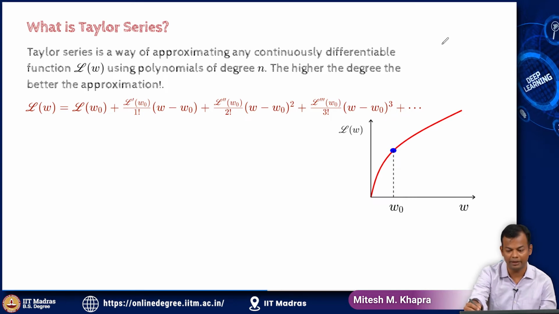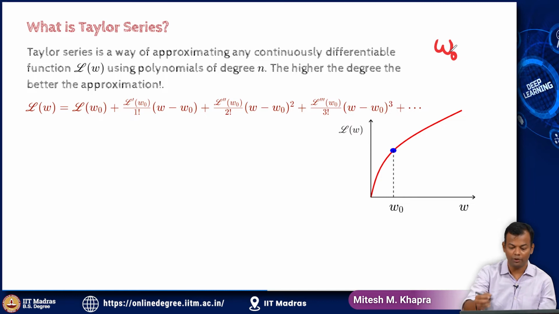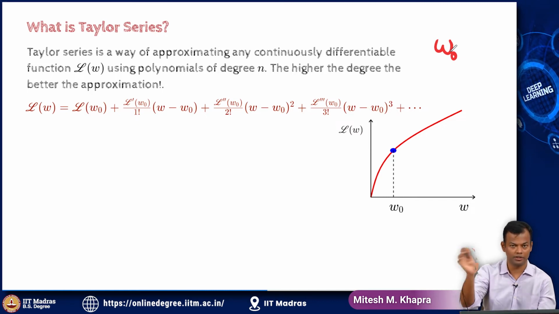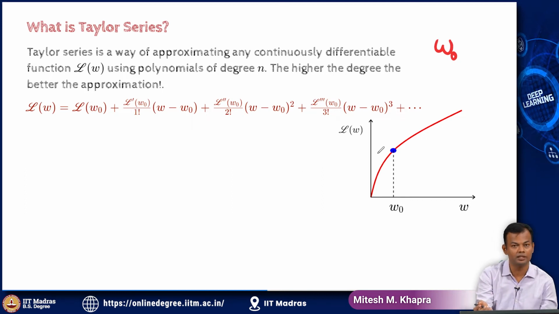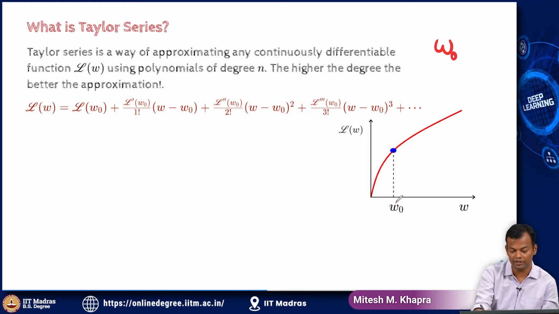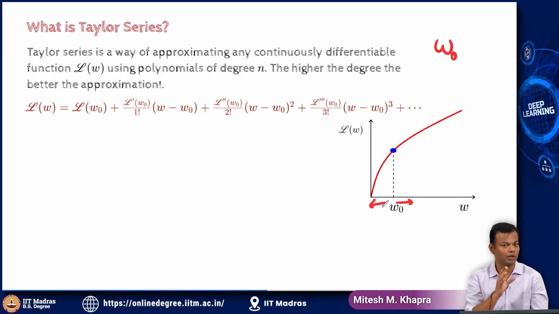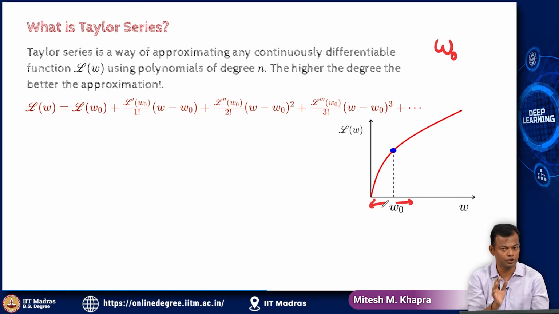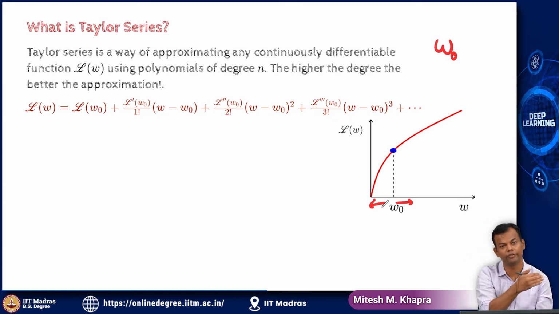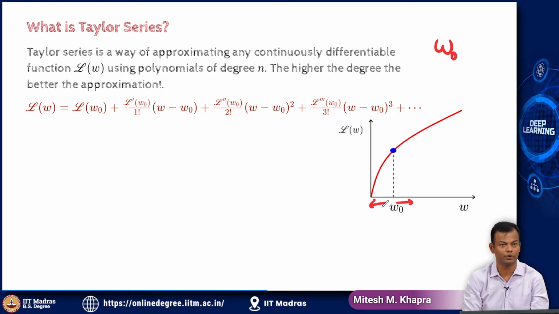Suppose there was only one parameter and at time step 0, I started with the value w naught and I could compute the loss. I don't know the full loss surface, but I could compute the loss. Now I'm looking to change this value w naught, and I want to decide whether to go here or here so that my loss decreases. That's the goal, and we'll relate all of this discussion to that goal soon. In the figure, it's clear that I should move to the left because that is where the loss is decreasing. But that's what we are trying to do.